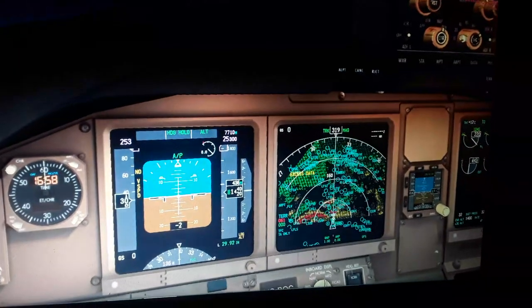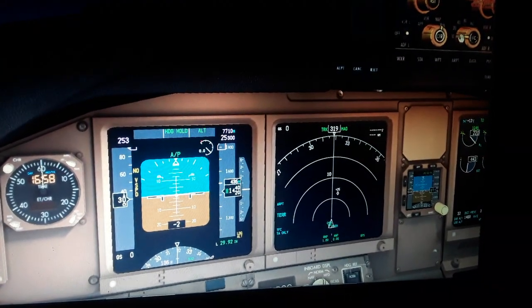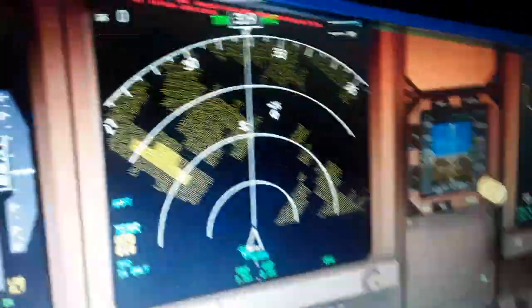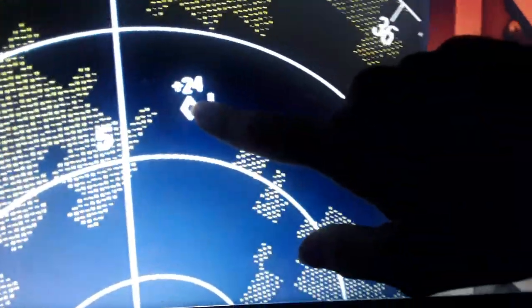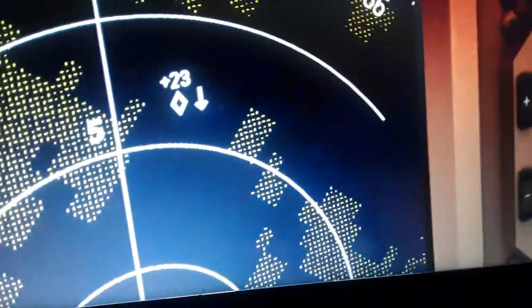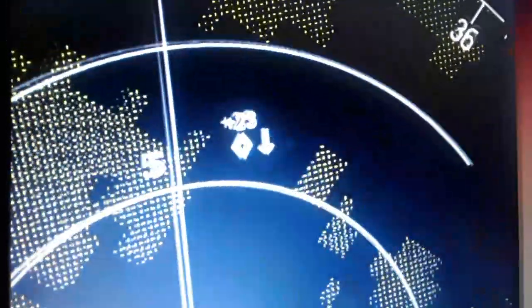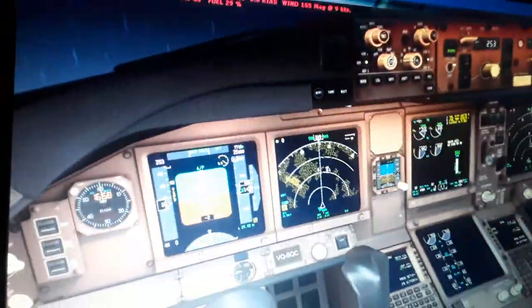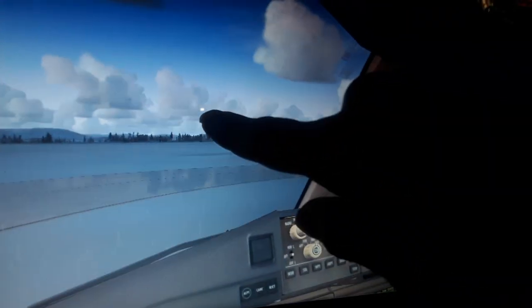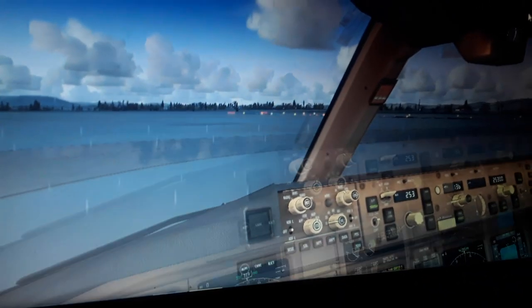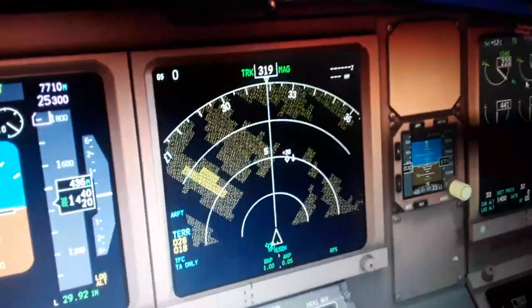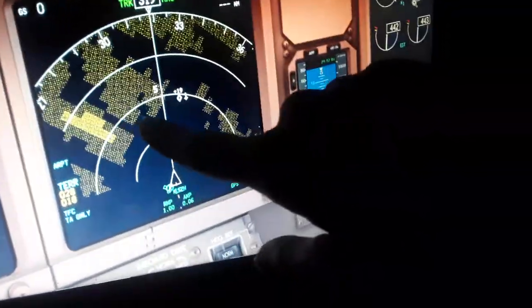You can see other aircraft flying closer or farther away from you. You can see one is coming here in the radar display. It's 2,400 feet above us. You can see its indication now is 2,300. It's descending and it's coming closer and closer to us, to the runway for landing. Now it's 2,200. You can see it's in front of us. You will see it in a couple of minutes. Now it's 5 nautical miles in this ring, and it's getting closer and closer.